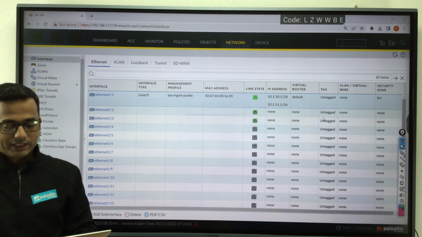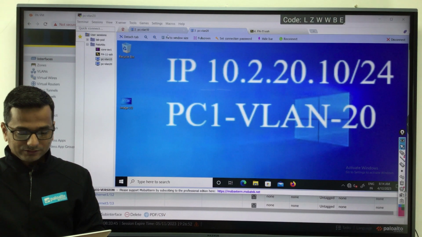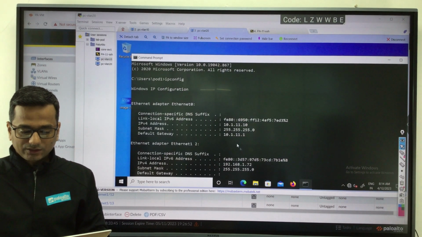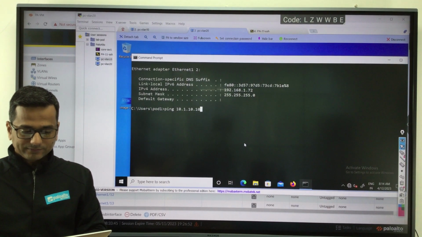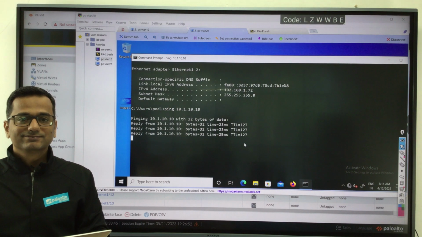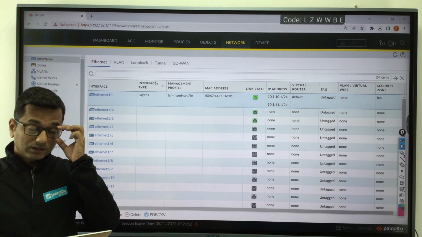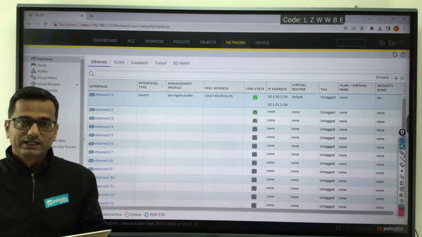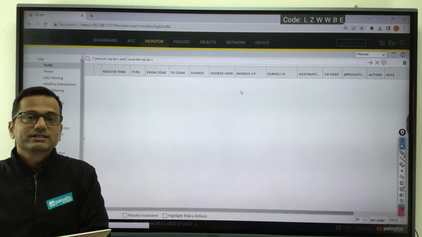Okay, then go to the endpoint. Where is my endpoint? Any endpoint you can use to ping. CMD, my IP address is 10.1.11.10. Just try to ping 10.1.10.10. Yes, I am able to ping. Policy is not required. Why? There is no change required on the switch end, because both machines belong to VLAN 10, and VLAN 10 is now associated with two subnets, or vice versa, two subnets associated with one single VLAN. Go to Monitoring, and under Monitoring you can see the logs.